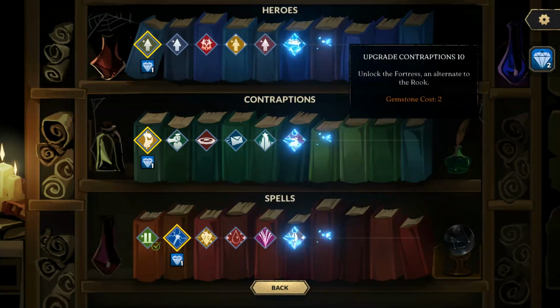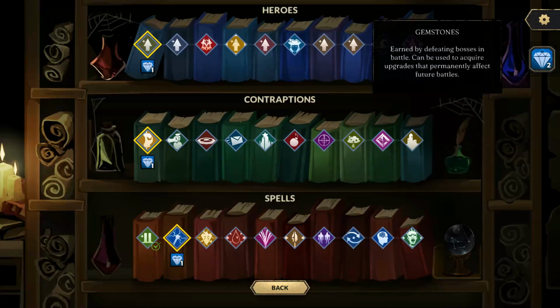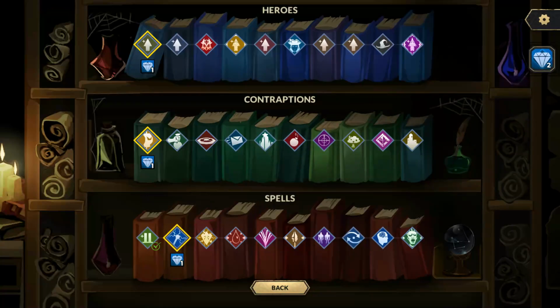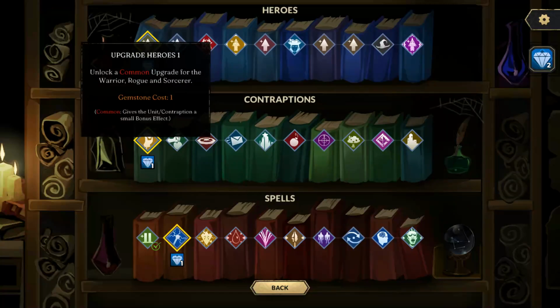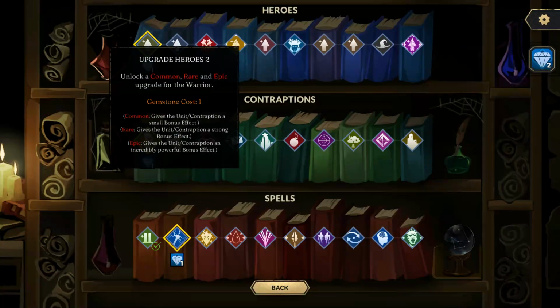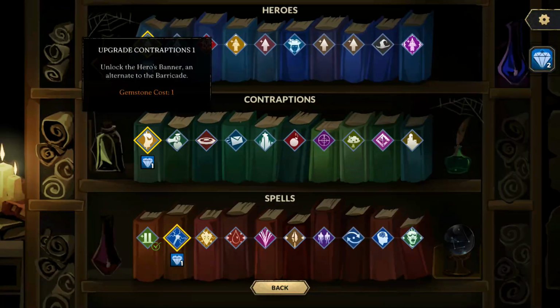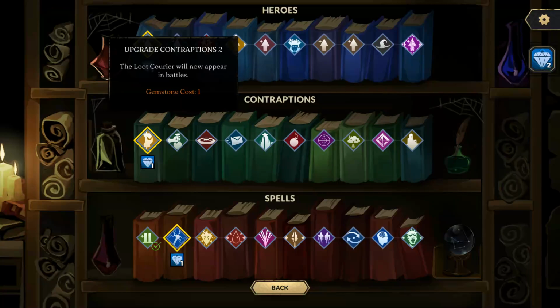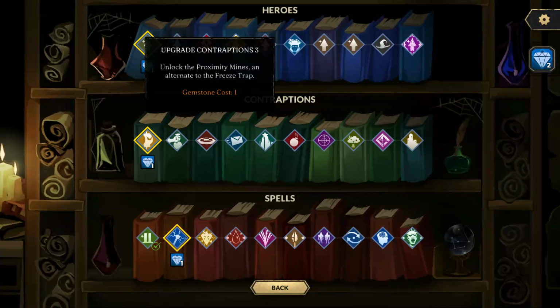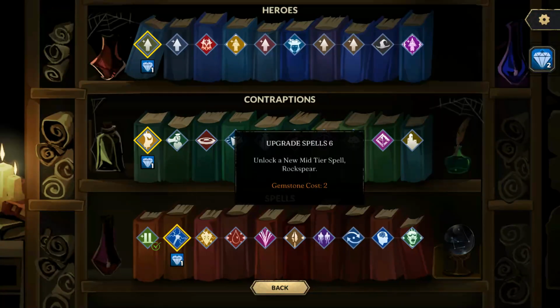Then we've got our upgrades. Now, upgrades are permanent progression through the game. As you see here, I've got 2 gemstones for the last run that I did, and I can spend these on upgrades here. So we've got upgrades to our heroes, unlock a common upgrade for the warrior, rogue, and sorcerer, etc. As you go across, we've got our contraptions. Unlock the hero's banner and alternate to the barricade. The loot courier will now appear in battles. Unlock proximity mines. These are various contraptions that we can unlock as we go through.